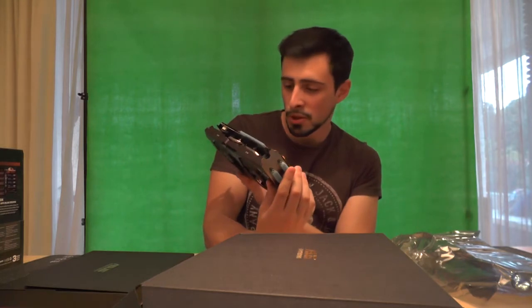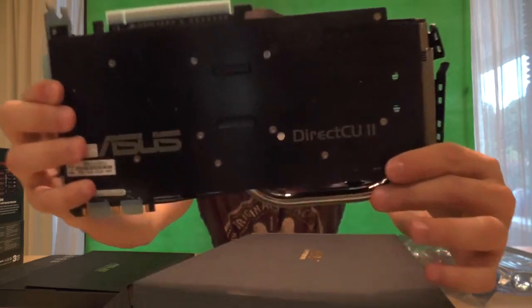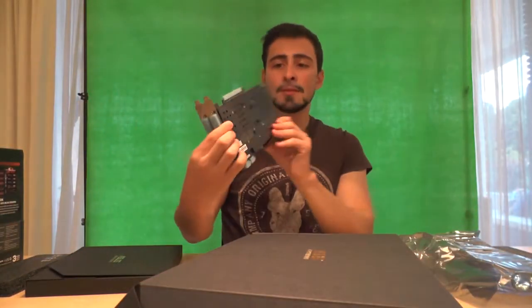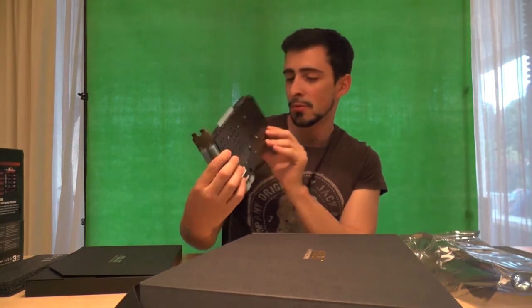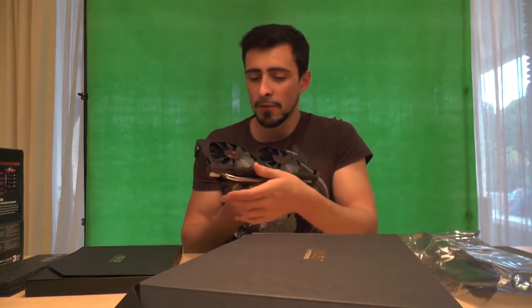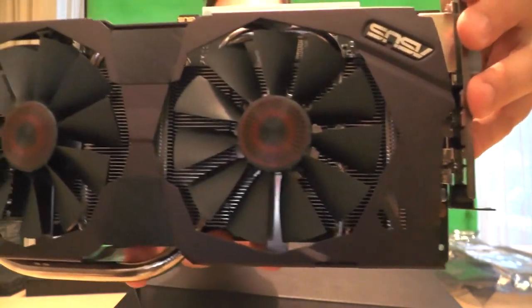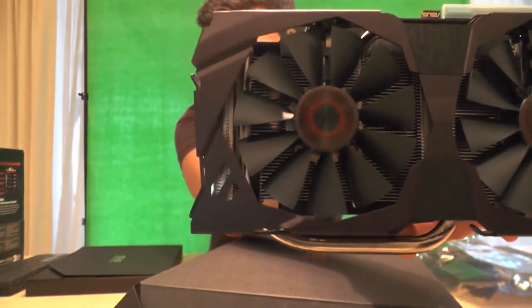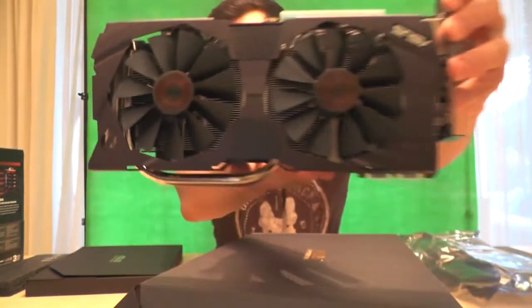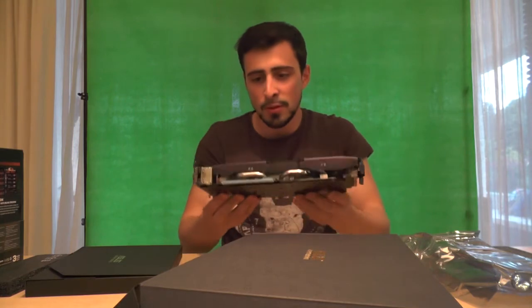They have this brush plated aluminium back panel, which I don't know if you can see this, but it looks beautiful. And of course, you got the ASUS logo everywhere, DirectCU II. And what you have all been waiting for is probably the front panel, which looks beautiful. Yes, indeed, it does. Wow, so let's see what else is in the box.